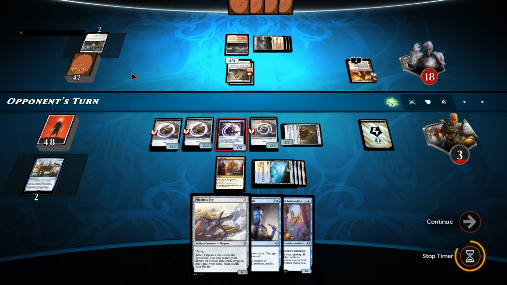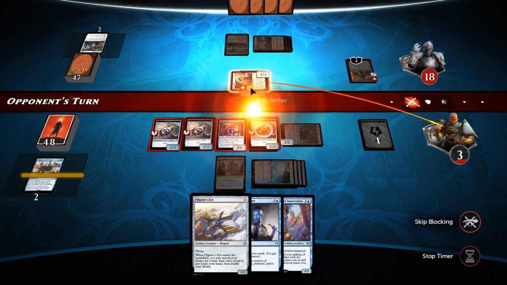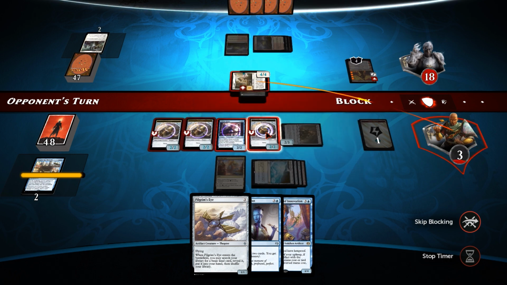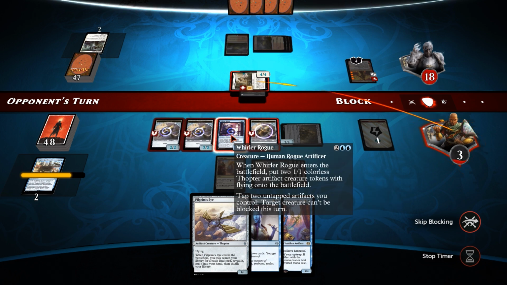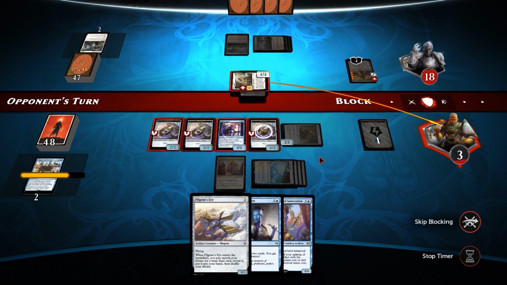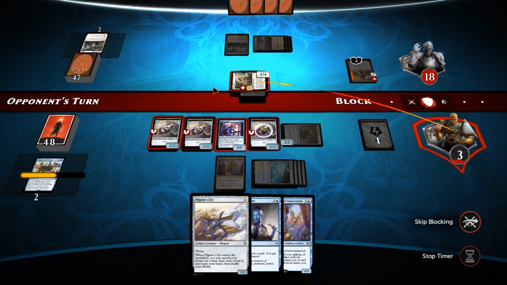He only did the 1 because he has to stay untapped, I guess. And he's just going to force a chump block from us. Okay, I'm going to block... If we draw a Saheeli Rai, then having Whirler Rogue around is pretty good. And if we block with a Thopter, then we're just... We could double block as well, that's also an option, just to get this Relic Seeker off the battlefield and lose the pressure.